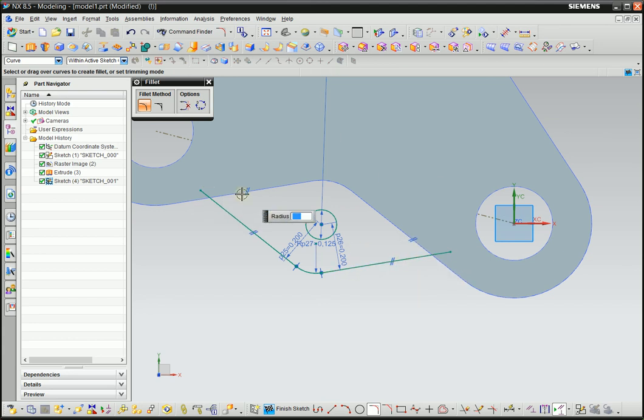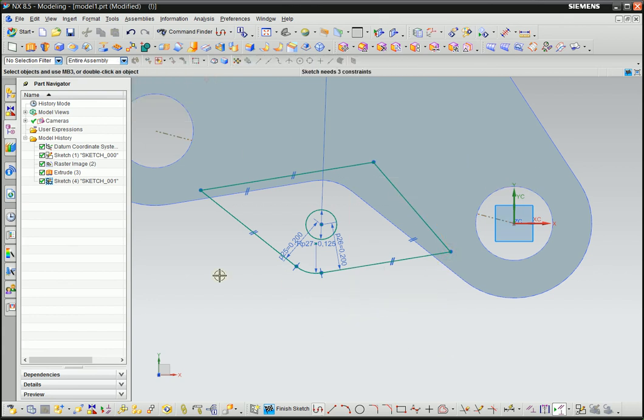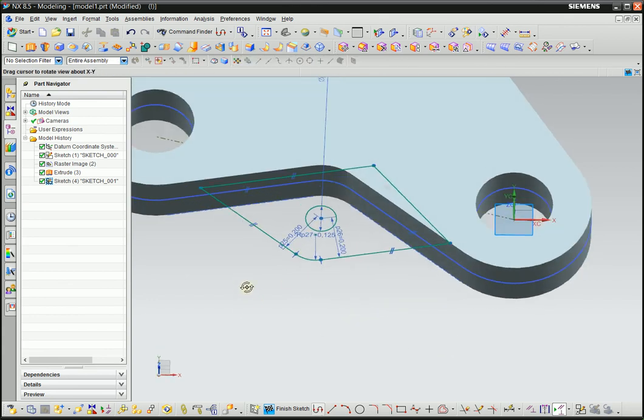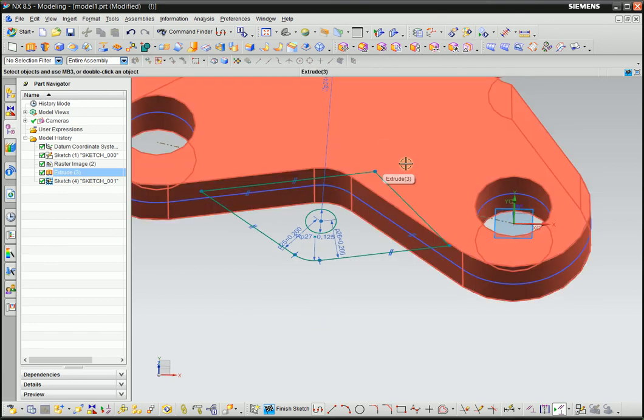And since we gonna unite this extrude into that big piece, we don't really need to match this edge. So what you do, you just get some geometry into your solid piece. Okay, and now if we extrude, it's gonna extrude inside that solid, and after you unite, they're gonna be one piece.